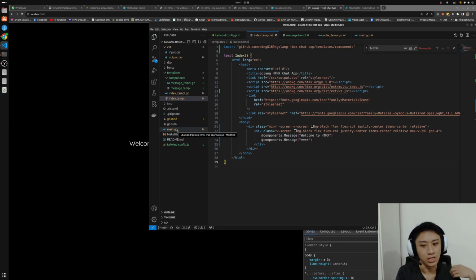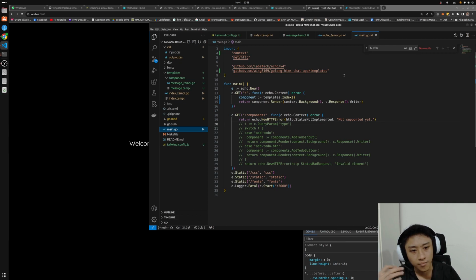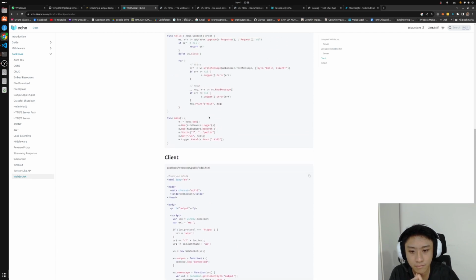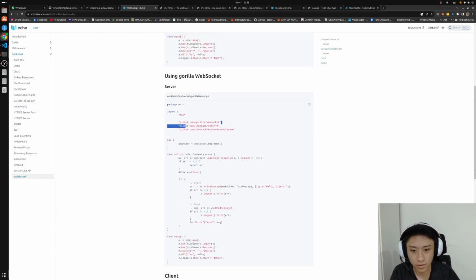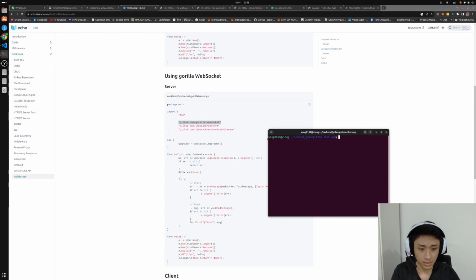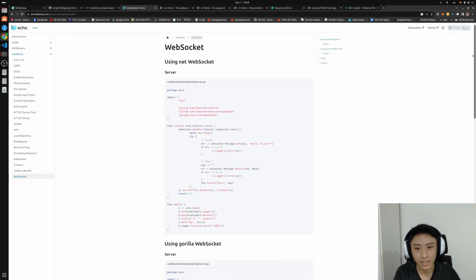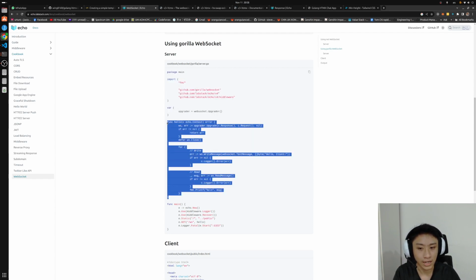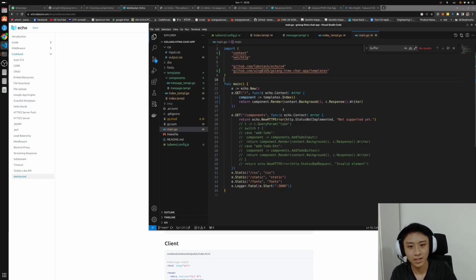I'm going to connect to the WebSocket, but before that, definitely we need to set up the WebSocket in the back end. So I'm using this thing called Gorilla WebSocket. Reason being, I don't know if this is true or not, it's just that from the internet, I found that this is the more recommended one over the boilerplate provided by net WebSocket. So basically, I'm going to use the Gorilla WebSocket and copy over the function they use to initialize the WebSocket server. It's pretty simple, just copy paste only.